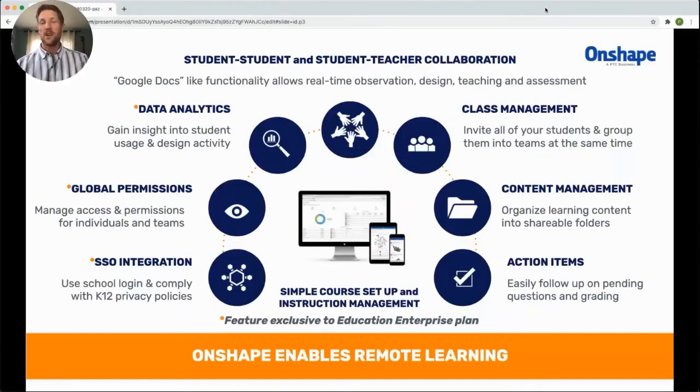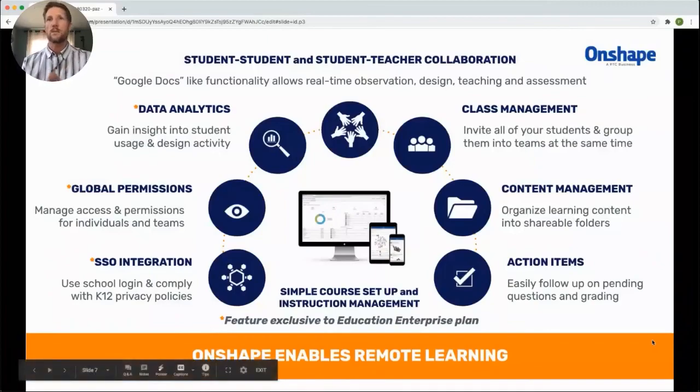And it also enables SSO integration, which really is helpful for helping your students log in to Onshape more seamlessly, especially with K-12, where there are all kinds of, we understand, challenging policies around privacy. And there is a link, perhaps we can put in the chat. I think it's onshape.com/privacy. That will take you to the Onshape privacy policy, where you can look at the details if you'd like to know it.